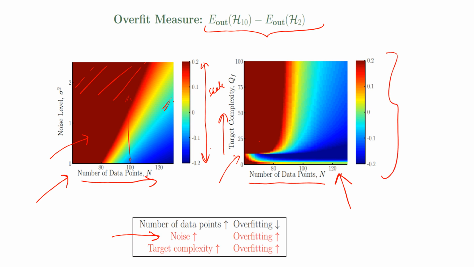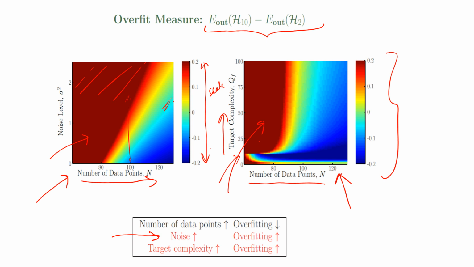The more complex the target function, we should have a more complex hypothesis to come close to the target function. But remember one thing, we don't know the target function. All we have is the data, and the more you try to fit closer to the data, you're really fitting to the data and not to the target function, and so there are higher chances of going astray as the complexity of your hypothesis increases, right? Basically, if your model is more complex, you will tend to lie in this region.